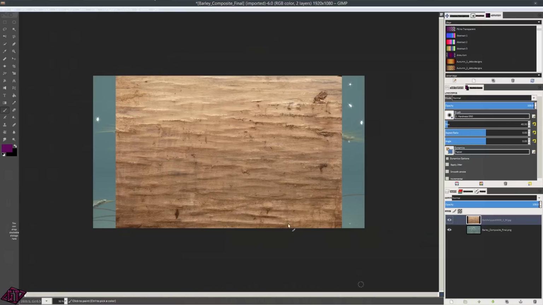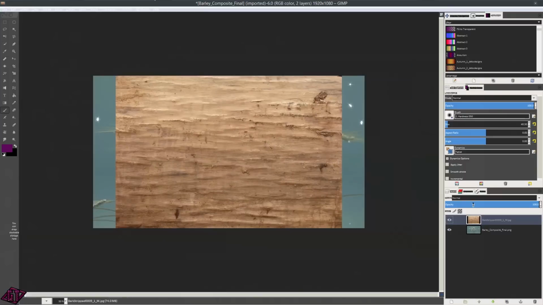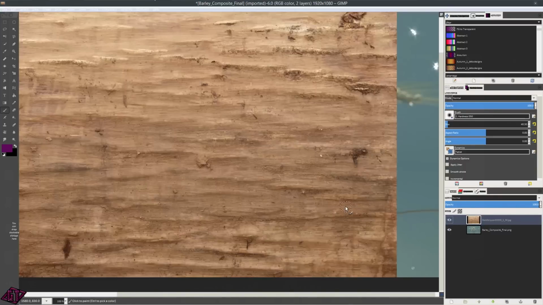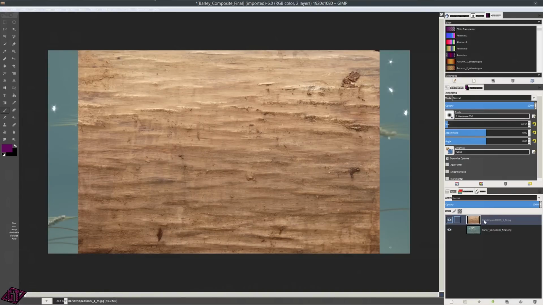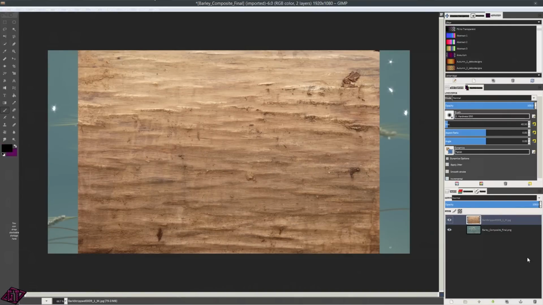That's why you want to save into a Targa or a PNG, because they carry alpha channels with them. The JPEGs don't, and that's why it's showing this black line. So you'll want to right click and add an alpha channel. Now you'll see that the black solids on each side are gone. That means it added an alpha channel to it.